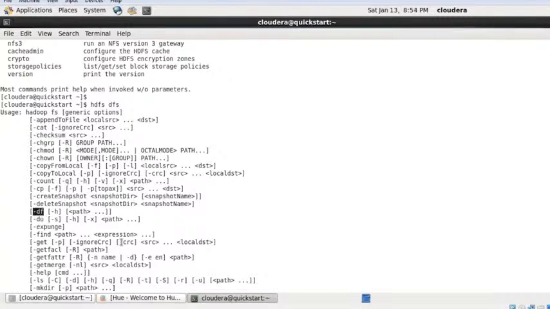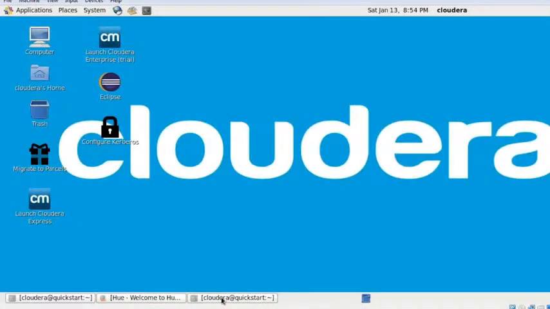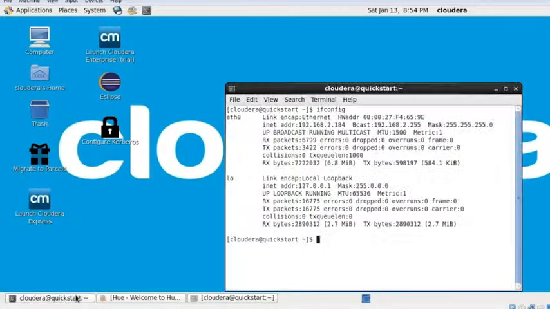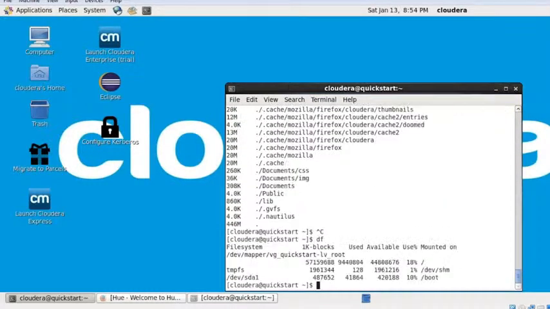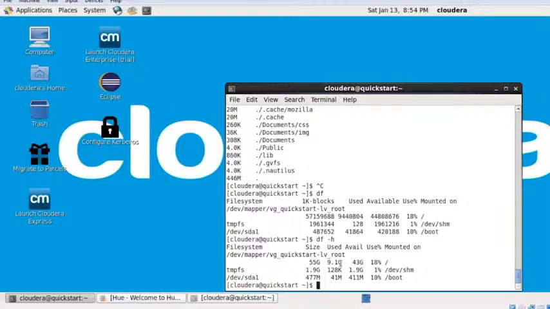Can anyone tell me what df is used for? Df is disk free. Not defragmentation, disk free: how much of the disk is free. In Linux there is the command df. See, df gives details about how much is used and how much is free. -h will give it in a usable format, showing how much is available and how much is used. So disk free. Similar to this, we have the same df option in HDFS also.